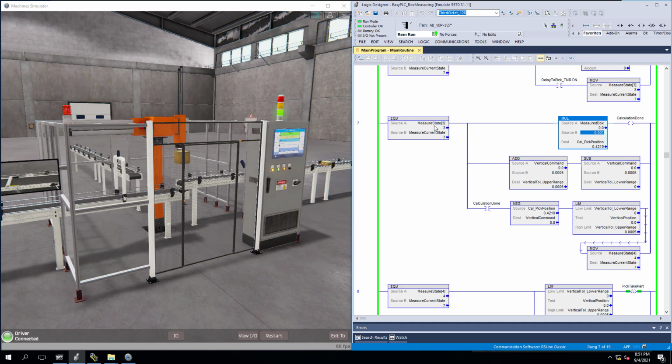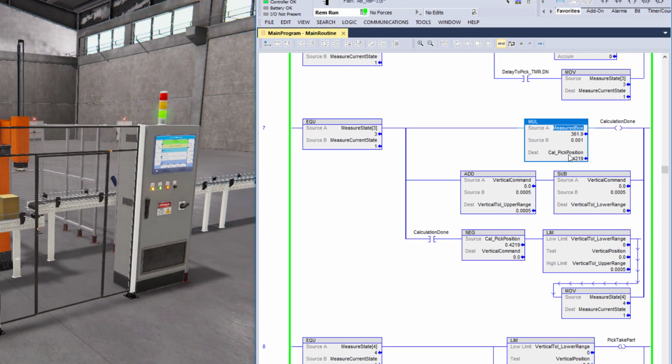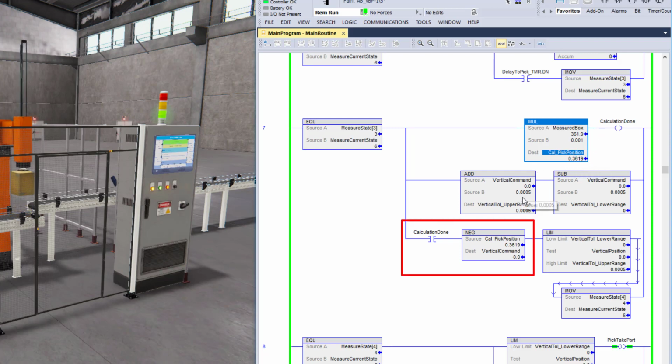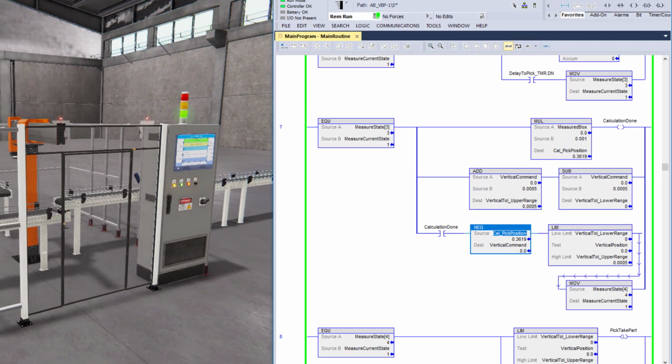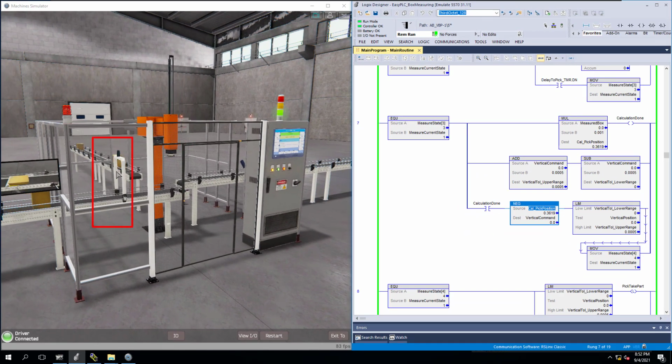So we measure the box, and when we're in state 3, what we do is we calculate the box. We're taking the box size and multiplying that by a decimal to get a calculated value. That calculated value is going to be used, and we're going to negate that calculated value because the distance between the sensor and the box is a positive value.